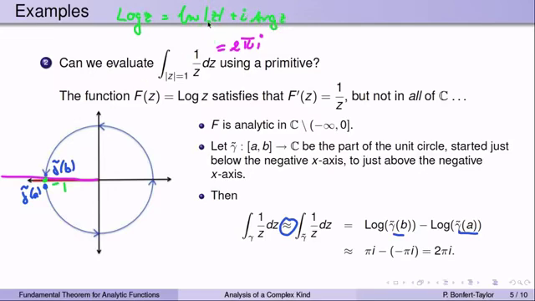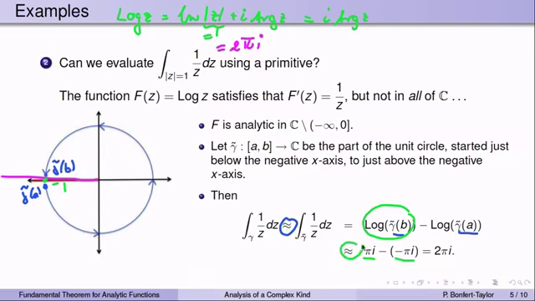On the unit circle, the absolute values are all equal to 1. So the natural logarithm of 1 is 0, and you end up with just i times the argument of z. For a point just above the negative real axis, the argument is about pi. In other words, the logarithm of gamma tilde of b is pretty much pi i. For a point just below the negative real axis at -1, the argument is negative pi. So we're subtracting negative pi i, and pi i minus negative pi i is 2 pi i.